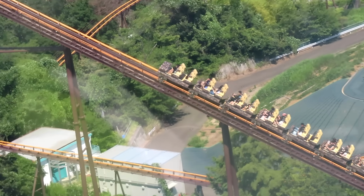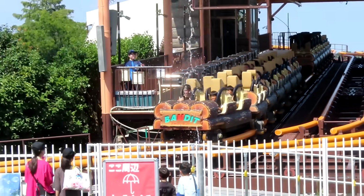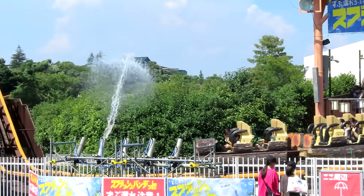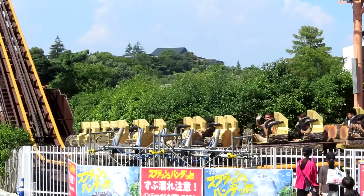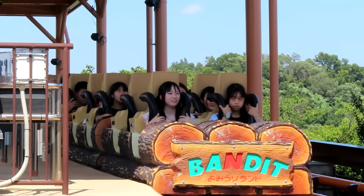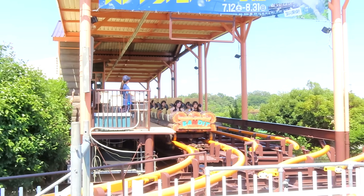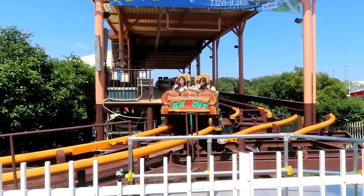Assigned seating, bad trains. Then you turn out of the station and get nailed by your first set of water cannons. Again, this only happens when you're on the wet side, and before you even head up that 167-foot lift, you might be soaking wet. Your row and the direction of the wind will determine how soaked you get. Personally, I got nailed in row 3, but barely got sprayed in row 6. Even if you're next to the ride filming, like I was in this clip, watch out because you will get nailed even if you're not on the ride.